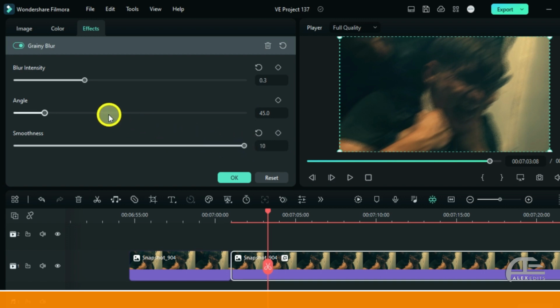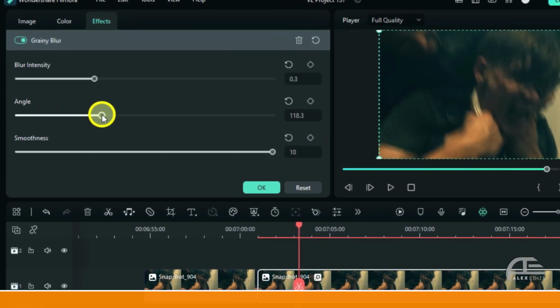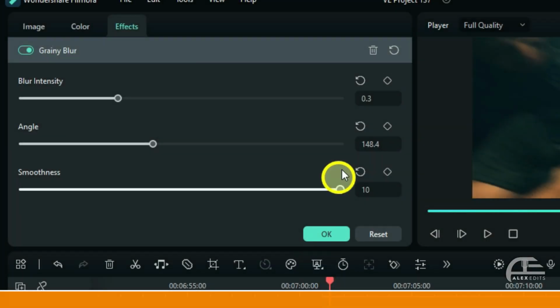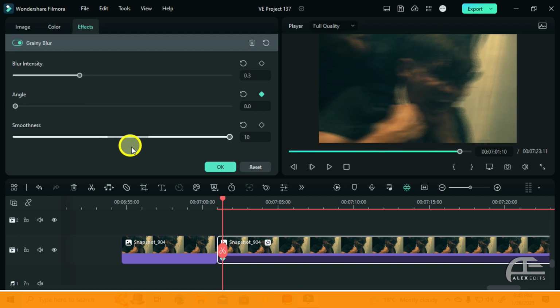And then the actual part of the effect is here on angle. If you start adjusting, you can see the motions. So you just add a keyframe right on the start. Then on the next keyframe you can adjust here, according to the duration you want the effect to take.